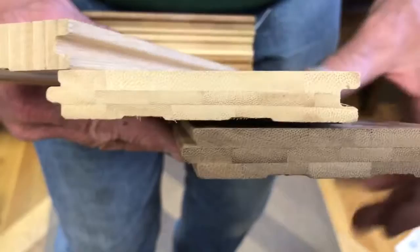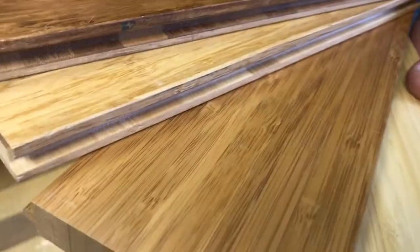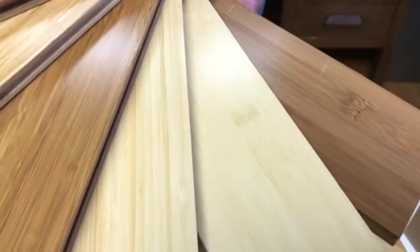So bamboo is very strong, very hard material, very durable. We've got many color samples here. It's all pre-finished, so it does have those chamfered edges, but this bamboo floor can be sanded and refinished many times. Then we have the laminates.